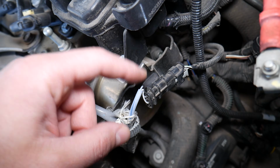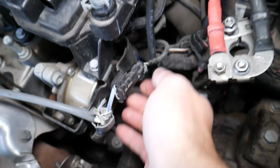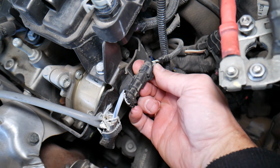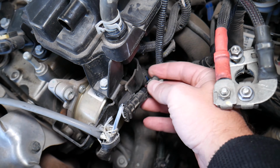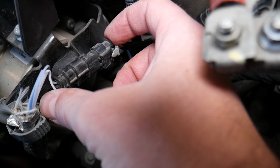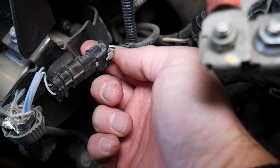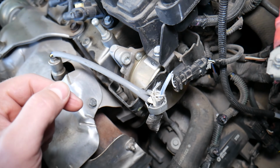Things that I will consider to check: make sure the connector is plugged in and the wires are not loose. Sometimes people will try to disconnect the sensor, and what they will do, they'll grab the wires and pull. Just pull the connector itself, because the wires can come loose, not communicate, and that can cause problems as well. Inspect the connector, make sure that it's clean, not dirty, corroded, or anything like that. When you install it, you always have a safety pin, something that you can lock, so if it gets pushed accidentally, it will not come loose. Because your car may die if that wire comes loose, and that could be really dangerous.